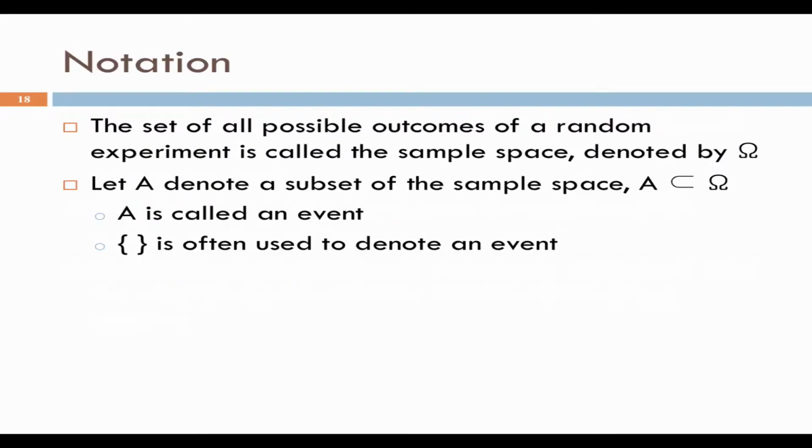And here we have some notation, and you will see this notation very frequently in your real studies, in your own studies. Here, this sigma sign is the set of all possible outcomes of a random experiment. So that is really a space, and that defines your sample space, and it is denoted by this.